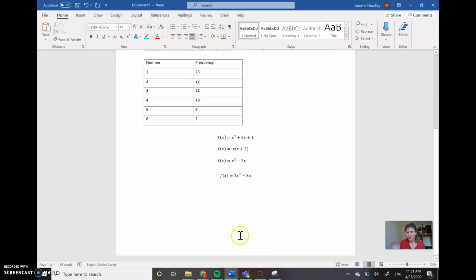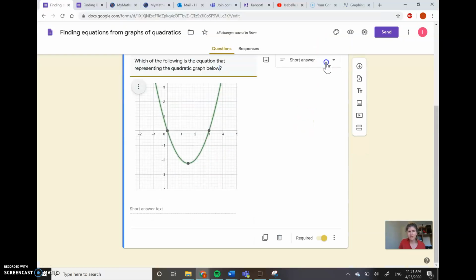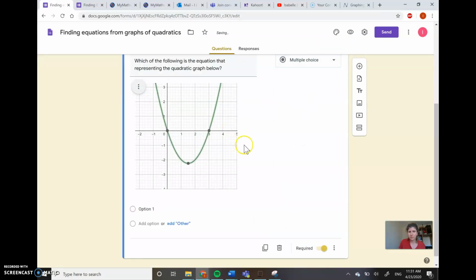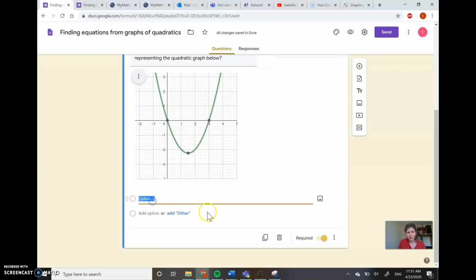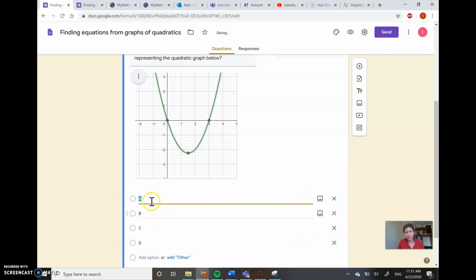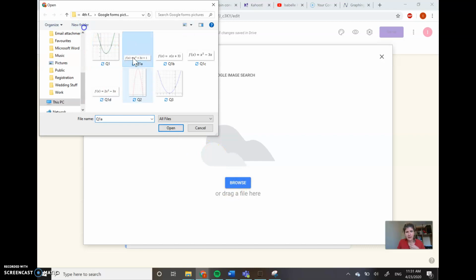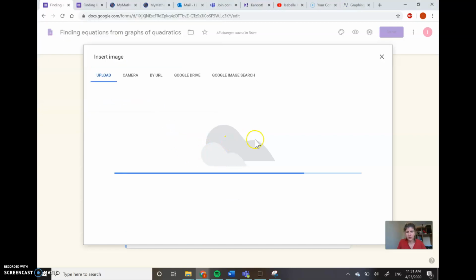Okay, give me a second, I'll show you how to input the answers. So first thing, I want to change my question from short answer to multiple choice. And here I'm going to go and add option. Now I'm going to write A, and if you go add all, it'll do A, B, C, D for you, nice and easy, a bit quicker. And then from here you just go add image, upload, and I put in my solution.